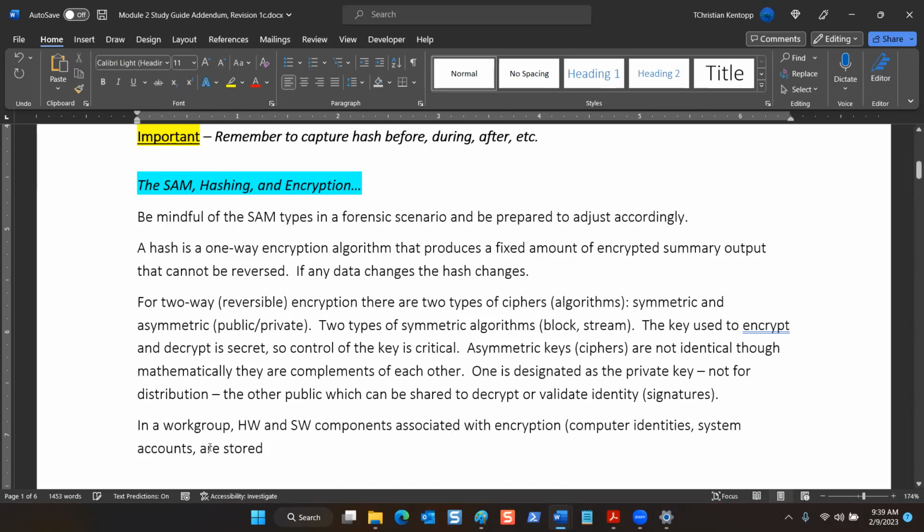System accounts, user logins, right? We've already covered that. In a domain, they're centrally stored. In an enterprise SAM, these are stored on a domain controller.